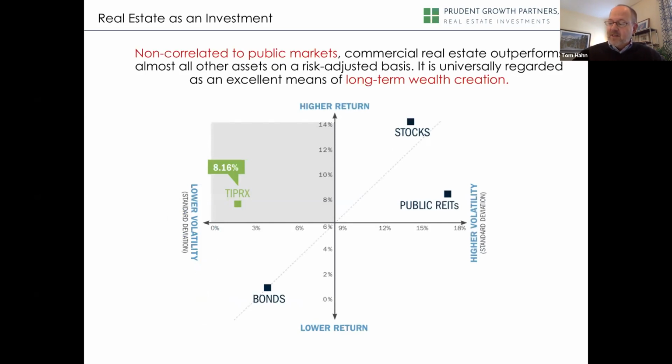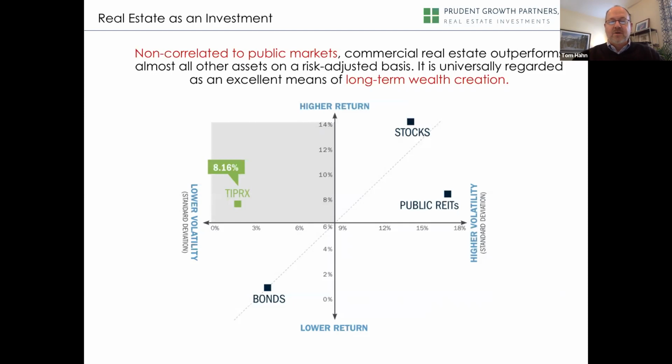And I like the third analogy from the Talmud that David had. I read an article the other day from Tiger 21, which is a high net worth association, and the single largest asset allocation of their members was real estate. It was about 31%, and the second largest allocation was private equity. So you can think about that as private business ownership, and that was about 25%. So the wealthiest in our country, about 2/3 of their investment allocation is really real estate and private equity, with the remainder in publicly traded securities.